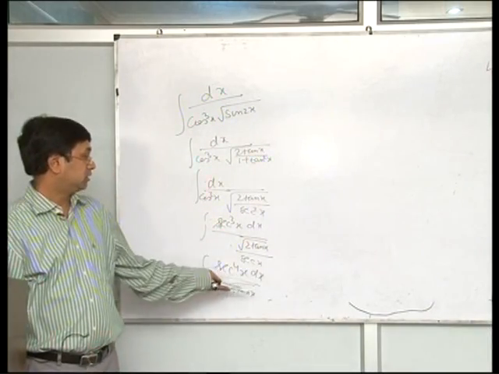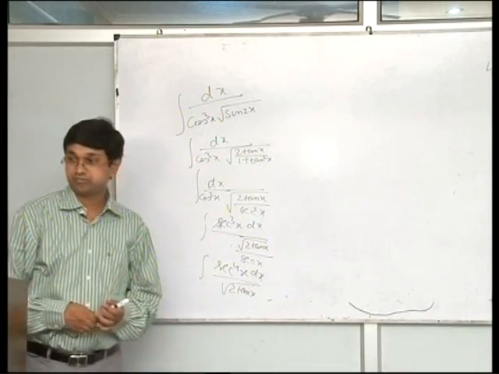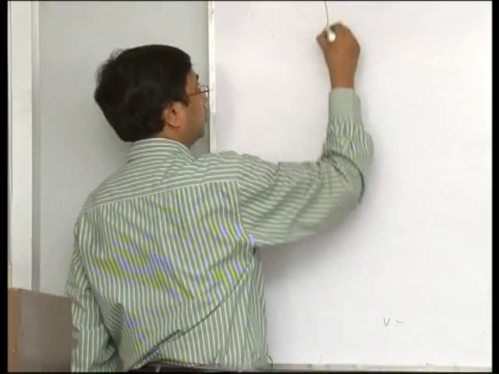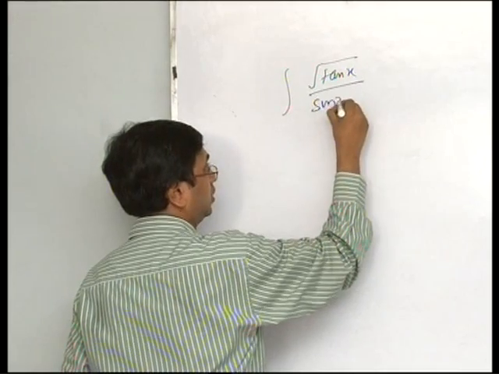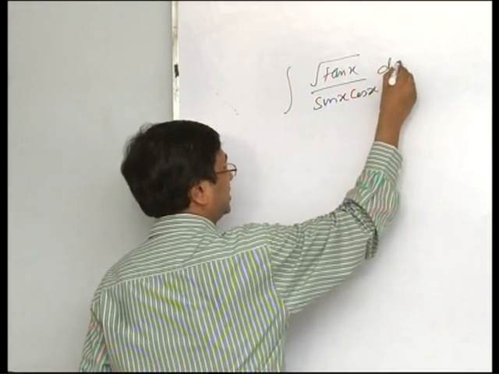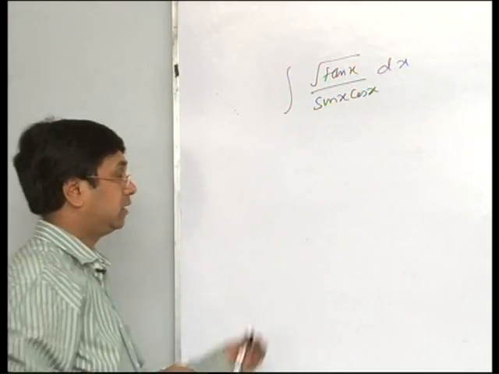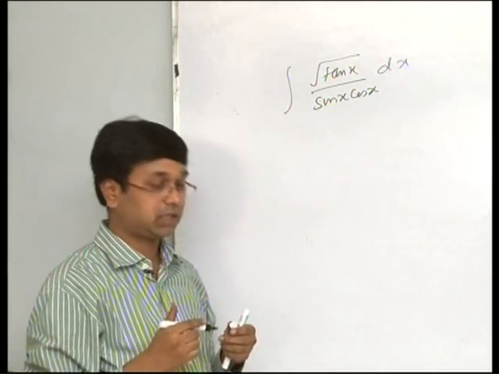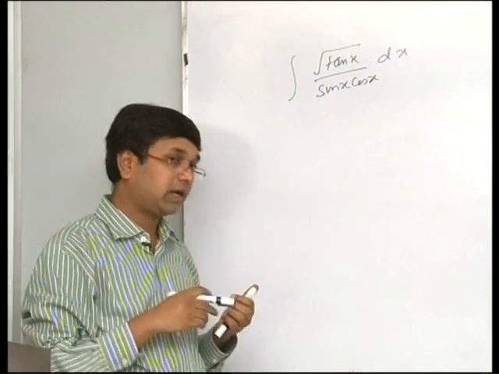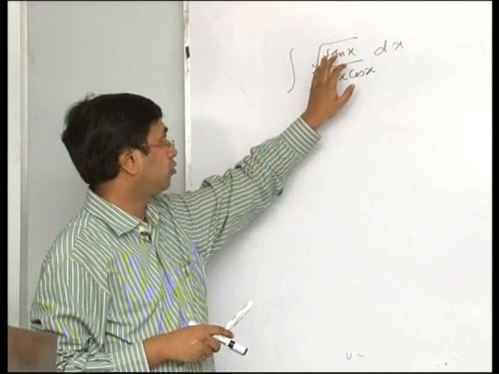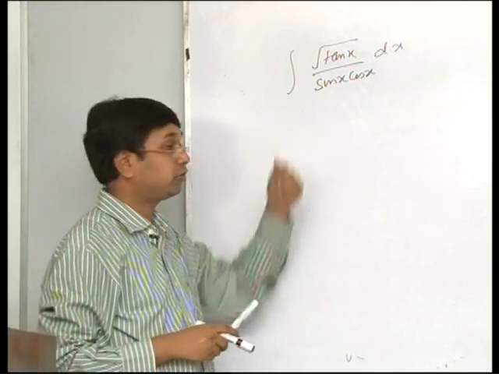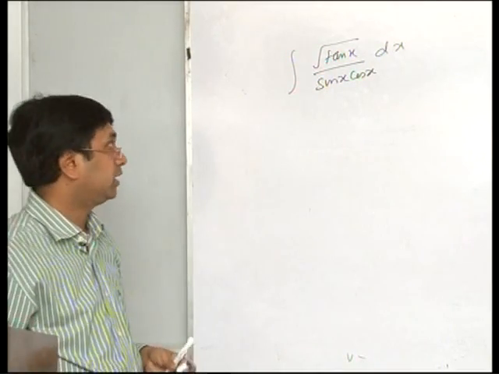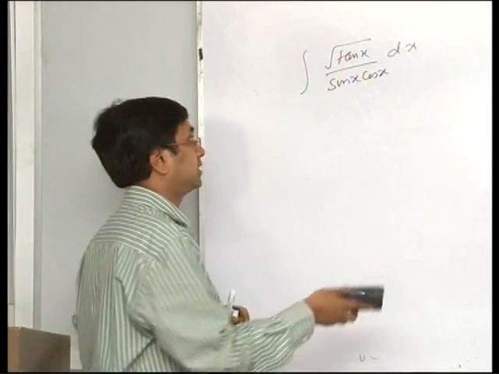From here it reduces to the same. Based on the previous form, I forgot, you can also practice this problem: root tan x sin x cos x. Usually in the books it's solved by putting tan x equal to t square, but you'd get the correct logic why this works: once you put root sin, root cos, they reduce to only sin and cos and then the power method. So you should try this problem using the previous method I discussed.